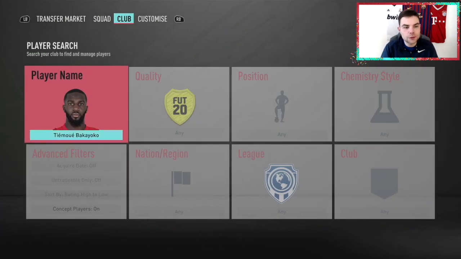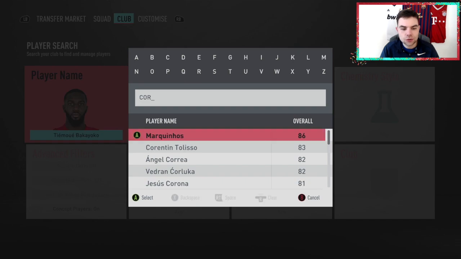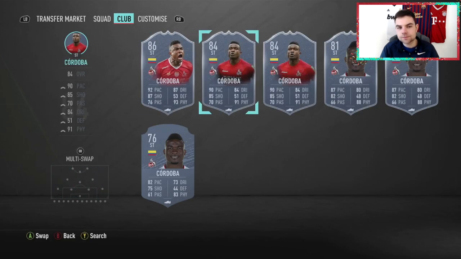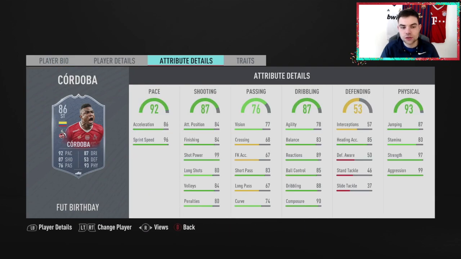The other one, Cordoba, he is a bit different. I don't know too much about this guy. Haven't used him this year or in the past. I think that with this Cordoba card, he's got the 5-star skill moves now. I would much prefer the 5-star weak foot, 4-star skill moves, something like that. But they've gone ahead and done the 5-star skill moves. High work rate, not very good for a striker, but he's got the pace.